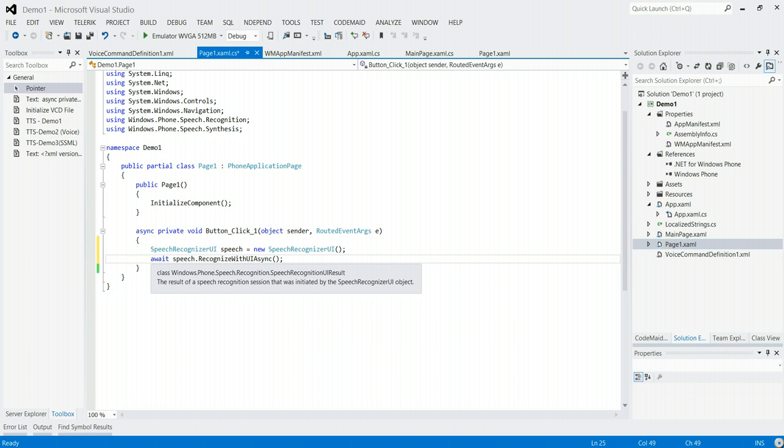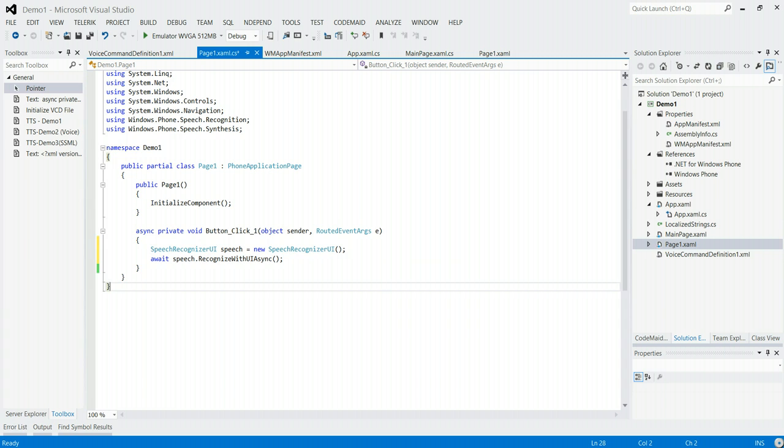So now I need the result. The phrase that I'm gonna speak should be captured by the application as a text. For example, I have a text box in my application, in my Windows Phone page. I'll speak a text, and the text box will be populated with that phrase.